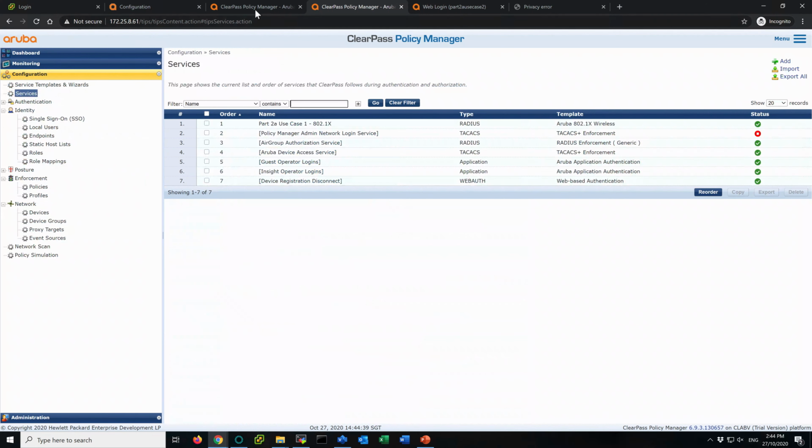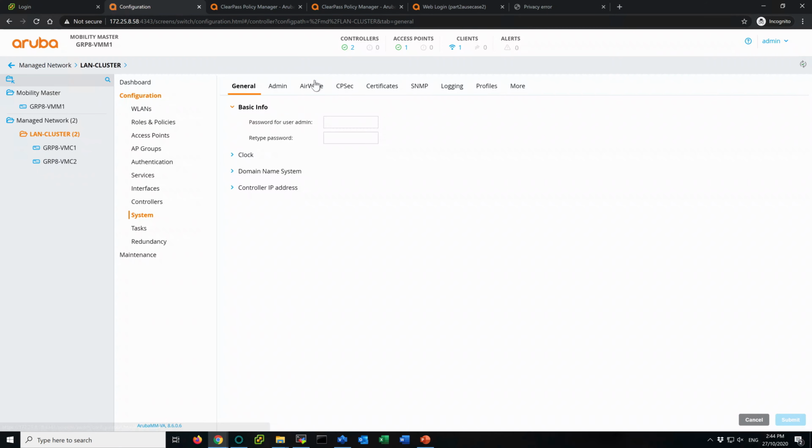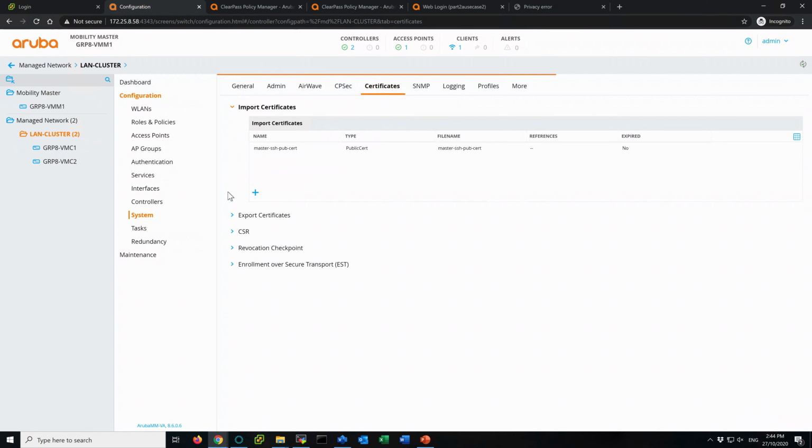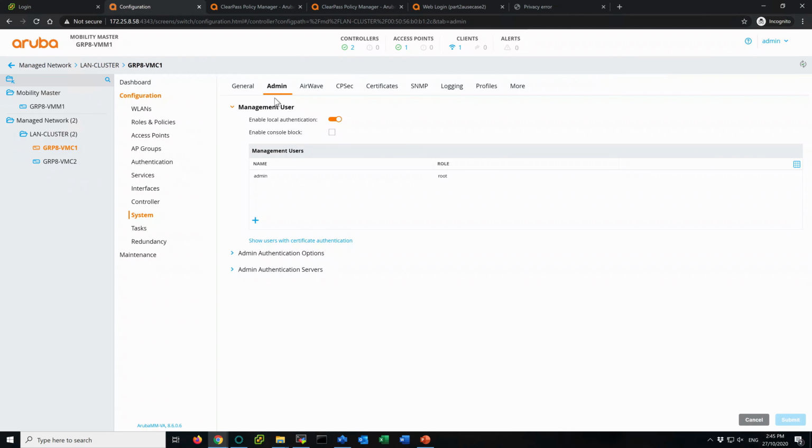For those who want to know in more detail where to change the cert, you can go under the LAN cluster, under the system, Certificate. So you go to the particular controller. Sorry, it should be under admin or general.